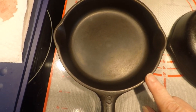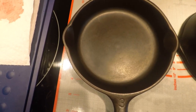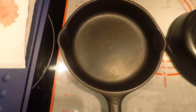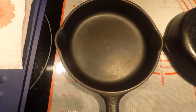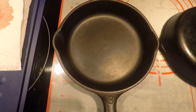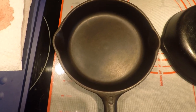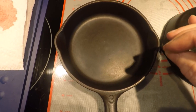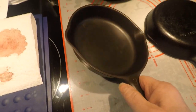Now they did come out with a couple of different surfaces. Back in the day when people were purchasing them brand new, they had a smooth surface and a shiny surface, and the other one was a milled circular surface. Some people think someone took a grinding wheel or wire wheel to it — no, that was one of the finishes they used to offer. If you ever find one like that, they're more rare. You don't see them as often, but they have a really cool symmetrical pattern on the finish — they're gorgeous.